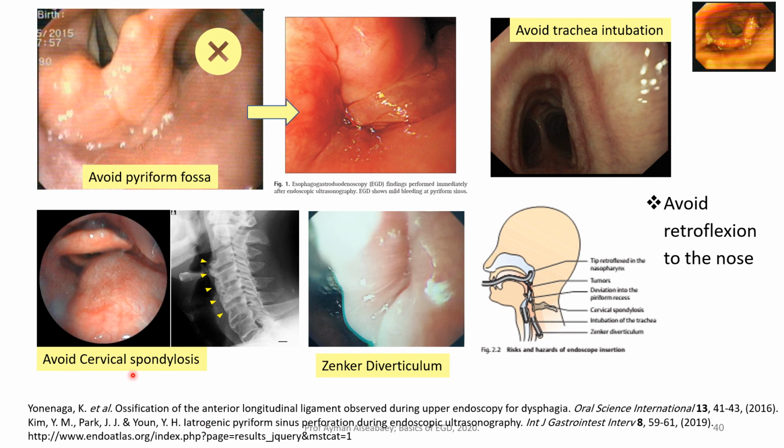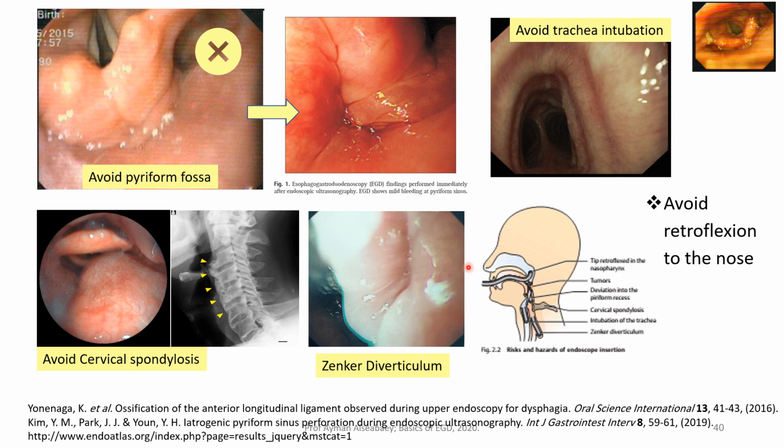Here you see that this is cervical spondylosis. There are osteophytes from the vertebrae, which cause bulging here in the hypopharynx, so the endoscope will be challenging. And touching this area, it may cause a tear. This is a case of Zenker's diverticulum. This is the false pocket. I entered the endoscope into this false pocket, which was blind, so I retracted or pulled the endoscope gradually backward till I could identify the upper esophageal sphincter.